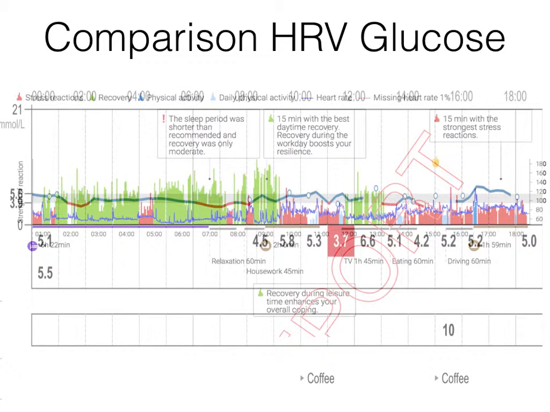So these are two graphs, one on another, of the heart rate variability measure and the glucose. So let's start with the greens and reds. The green is when the dominant side of the autonomic nervous system is the parasympathetic, whereas the red one is when the sympathetic takes over. Then the light blue, where the small gaps in light blue show I was either walking very briskly or the body started to perceive some form of physical activity.